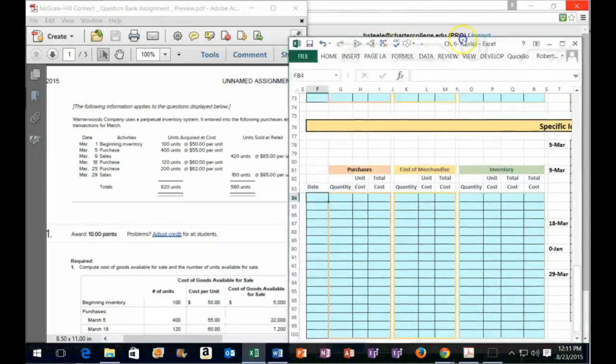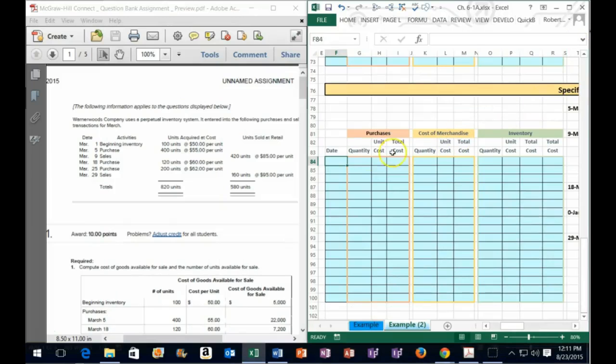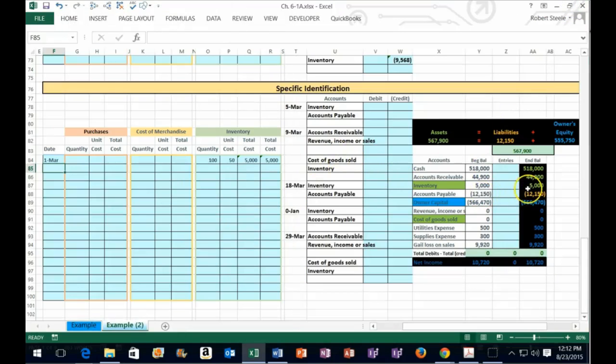Going to left click over here, drag this to the right until it snaps like so, then enter the date, which will be 3/1. Going to go over to the ending inventory. This is where we're beginning at 100 units at $50. I'm going to say this equals the 100 times the 50. Just going to pull that over to the right. That's our beginning point. That number matches our number over here.